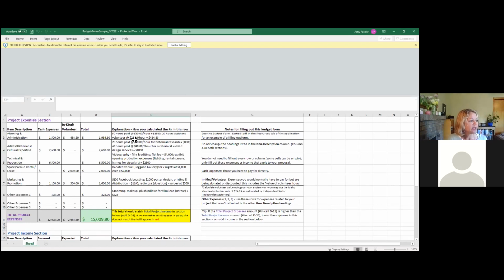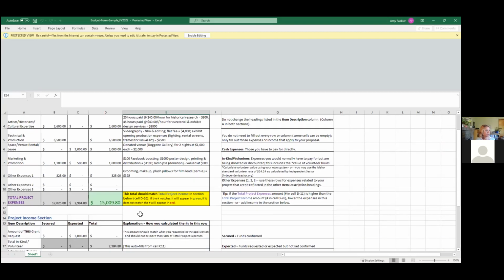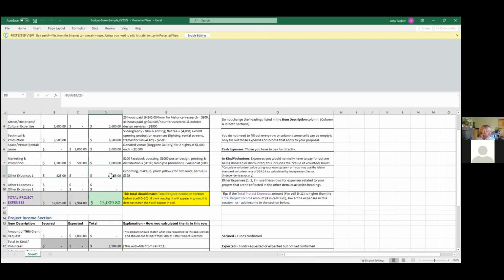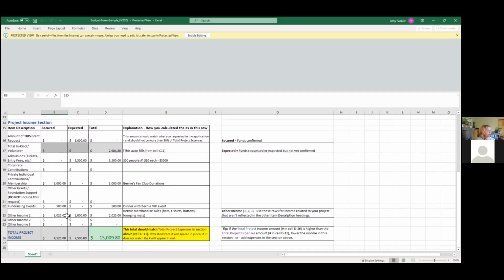Let's see what else. So these explanations are just how I made it really simple. You don't have to do it exactly that way. It's just the way I thought was succinct to show what we're talking about. If you are more of a narrative person and want to write it out in that kind of form, that's fine too. I just wanted to show you how this matches. It's in green, and that matches, it's in green. But if I were to lower this, this would turn red, so they wouldn't match, and then you'd know, oh, these don't match, and I need to make them match. And then, like the autofills, I hope this will show you just a little sample there.